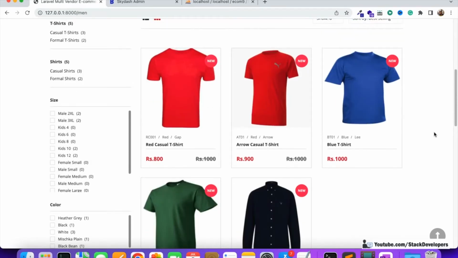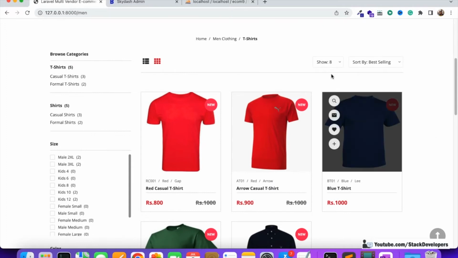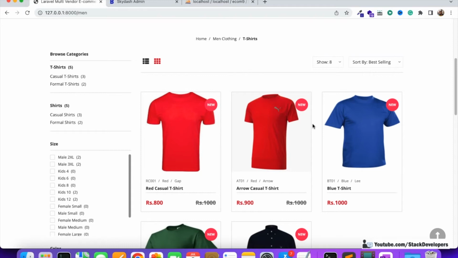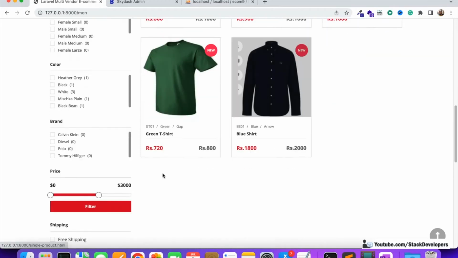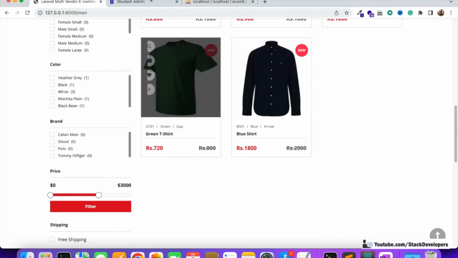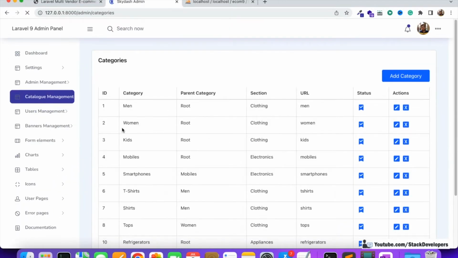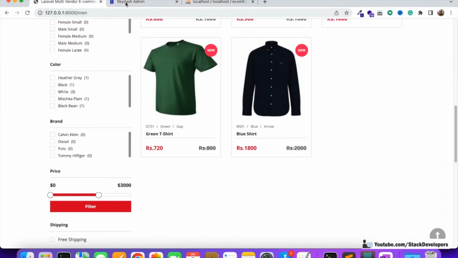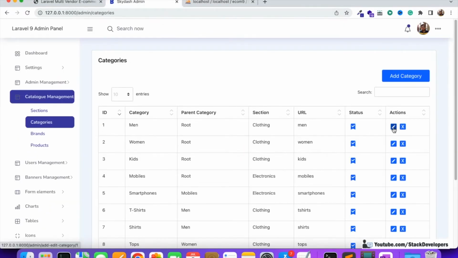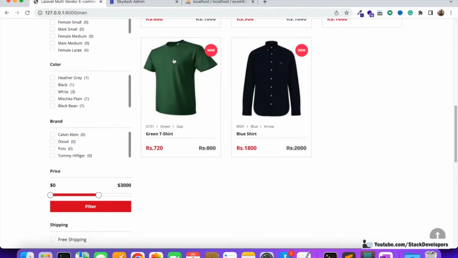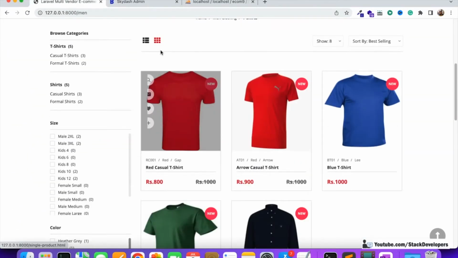So now one more thing we are going to do, we are going to show the number of items here as well. And also we are going to show the description. Description that will come from the admin panel. Category description we are going to show here, like for the men category description. If the admin adds the category description here, that we are going to show as well.